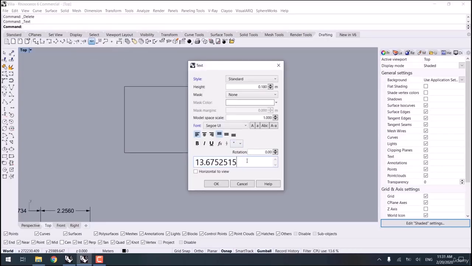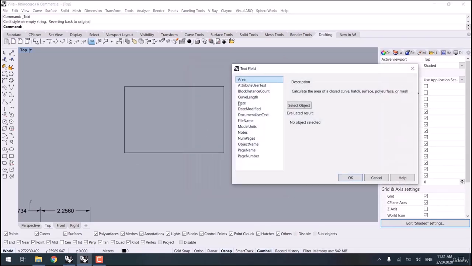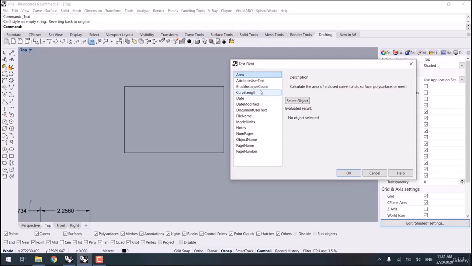So in such a condition, we can use text, and then without importing the value or typing the value, here we can use text fields, and then we can associate the text to area and even others like block instance count or the curve length, as you can see. Watch this. Or notes, page name, page number.